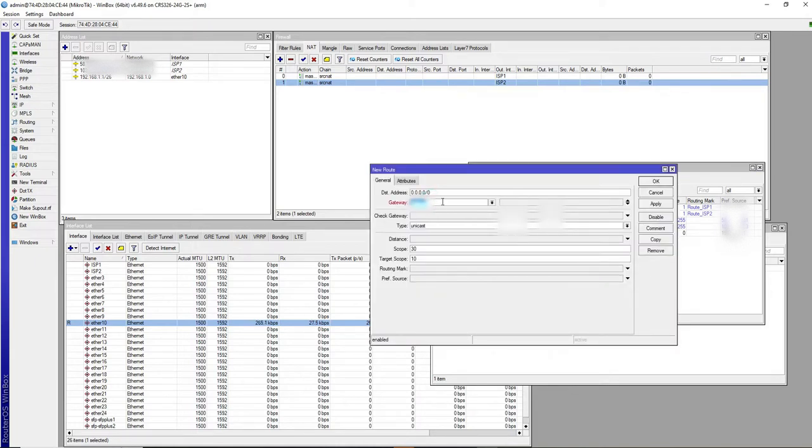So the gateway of our ISP1 again. Ping, so this is our primary ISP1. So distance 1, apply, okay, then add again the gateway of our secondary. Check, distance is 10, apply, okay.